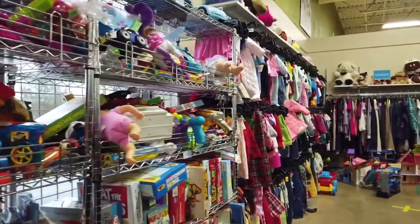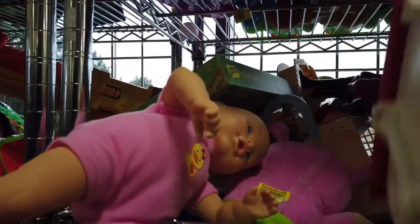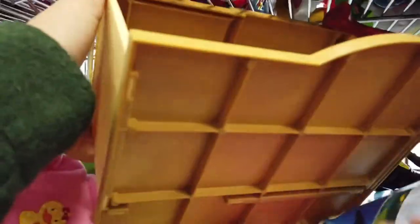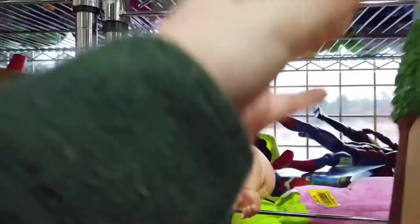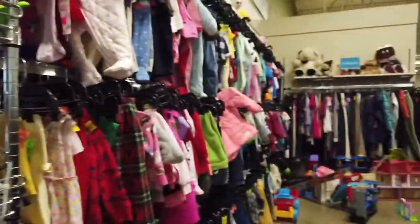A lot of it is newer toys, not really vintage. I'm really looking for vintage toys, or toys that are exclusive, or rare, or really hard to find. This little house is something that I actually scooped up. The stickers are a little messed up, but the brand is good. I'm not sure how to pronounce it, but it's called Epoch, and it's like a little nursery. So I'm going to look that up and put it in my cart.